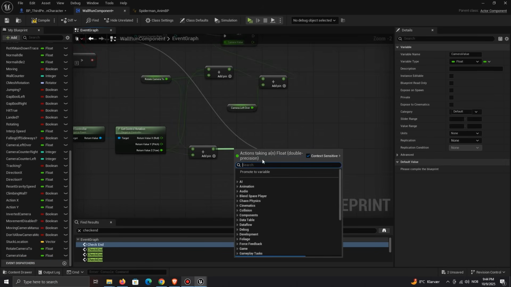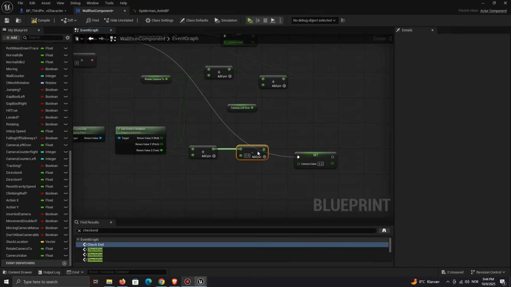Down here, don't add, but subtract with leftover. Make sure to subtract the leftover second and not first.